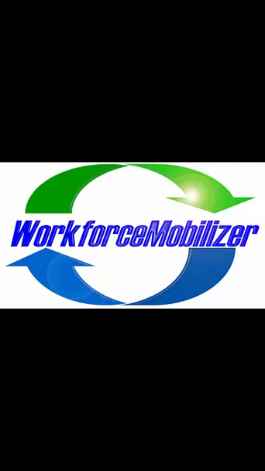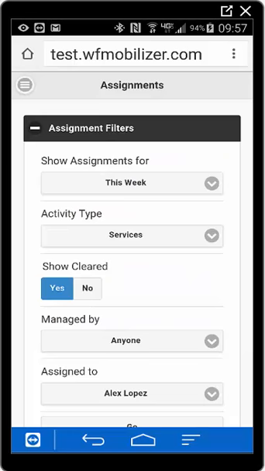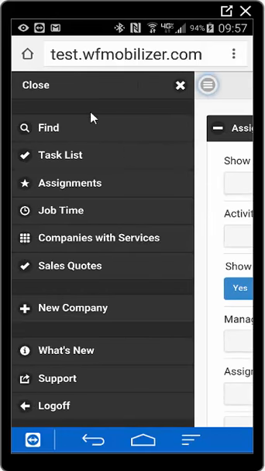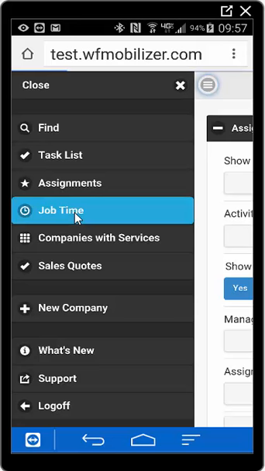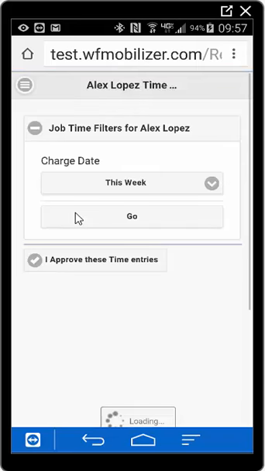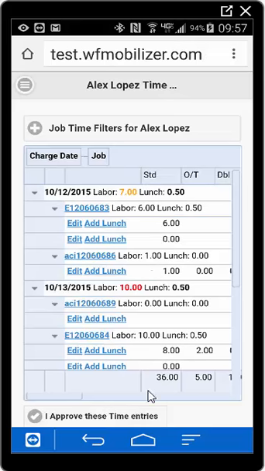To validate your time spent on jobs, open the menu and select Job Times. The report will appear. Now, first click on the plus sign where it says Job Times Filter for your name.